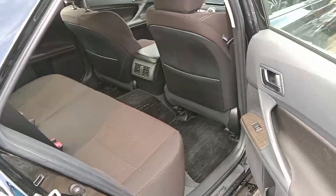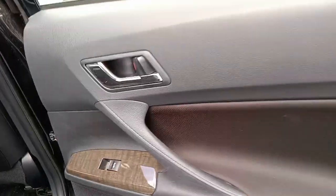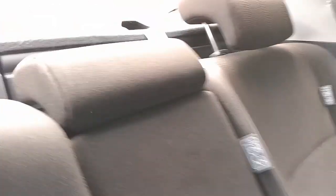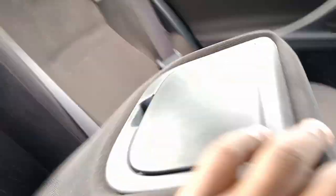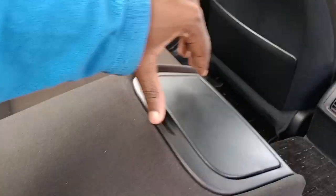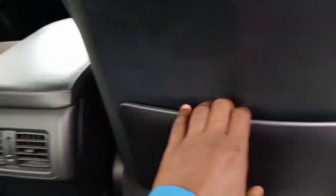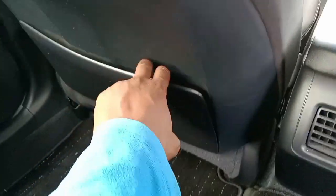Now let's jump into the interior at the rear. As you can see, you have that wood trim at the door, and also fabric material on the door. Inside, this car does not have leather seats, but we have an option of leather seats. The material quality is kind of good. The legroom — the space between my legs and the driver seat — is quite recommendable. The headroom is quite good as well. We also have an armrest with two cup holders, two AC vents at the rear, and pockets in each seat on both the passenger and driver's side. This is a five-seater.